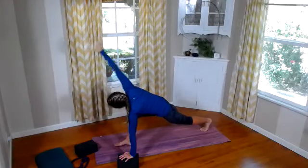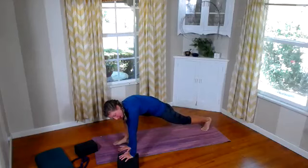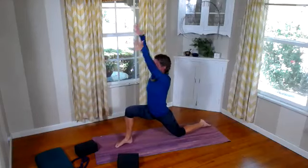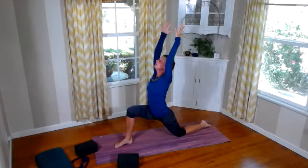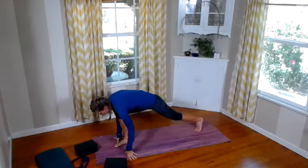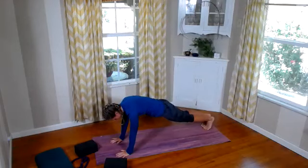Let's take our left arm, left shoulder to the inside of that left leg, using that shoulder or elbow to open up that hip. Let's drop that knee, uncurl that toe, crescent. Good, bring ourselves down. Lift that leg back up. Let's take our foot back to meet the other foot into top of plank.